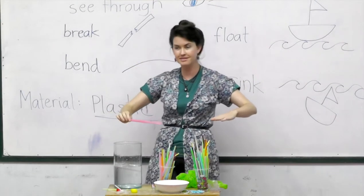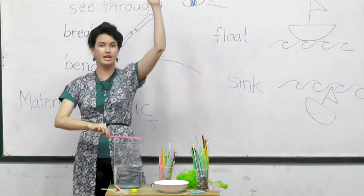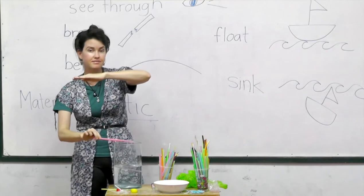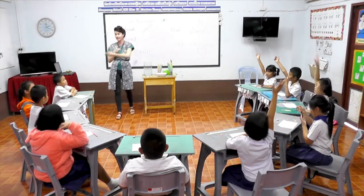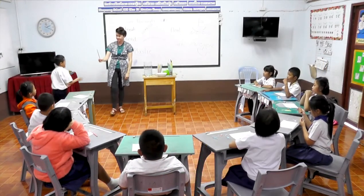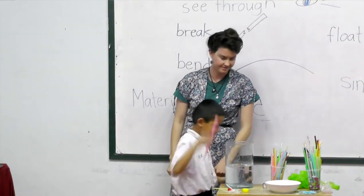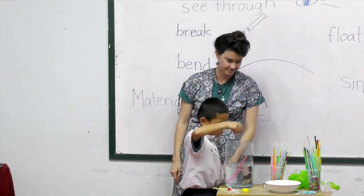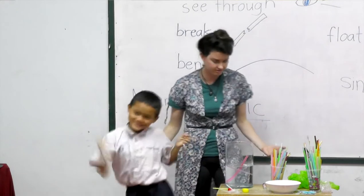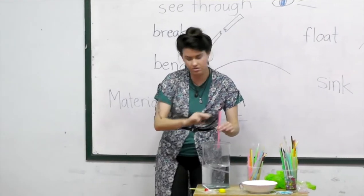Put your hands down, friends. Is it going to float or sink? Raise your hand if you think it's going to sink. Raise your hand if you think it's going to float. Okay, come on up. Put it in for us. What happened? Kind of sink. Maybe. Let's cut it and make it a little shorter and see.